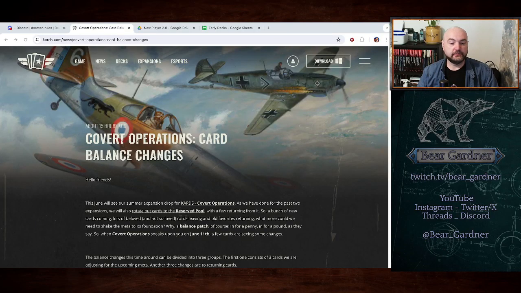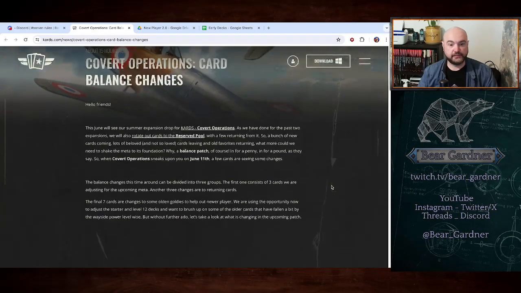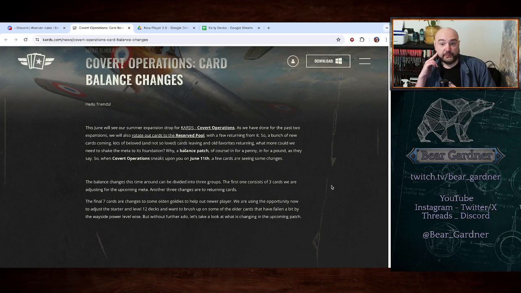Okay, so we are on 1939's website. This is the straight balance patch, and I'm going to take it straight from the top because there's no reason not to. So if you don't want to read this, I'll read it for you. Listen to it in my dulcet tones. So, Covert Operations change, card balance changes.